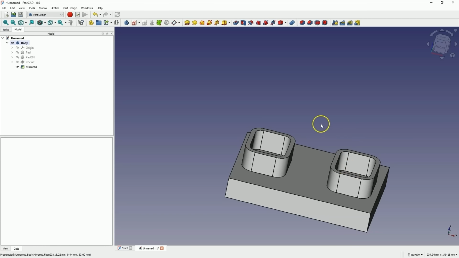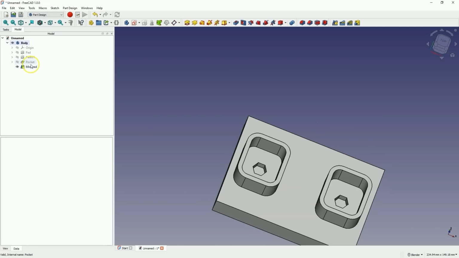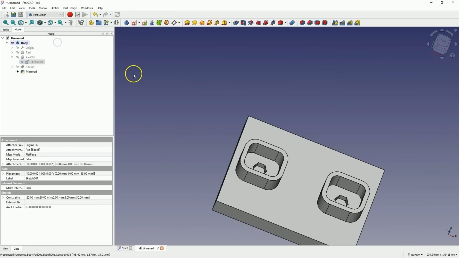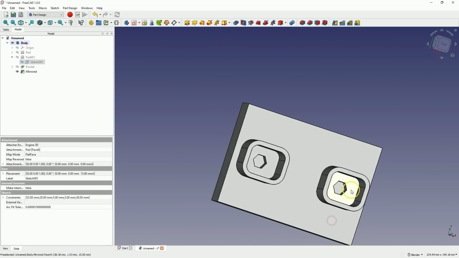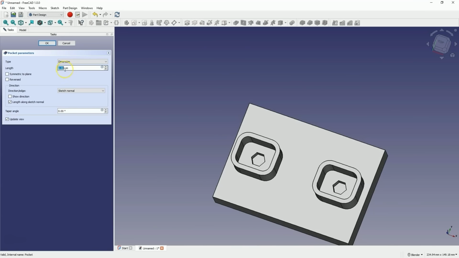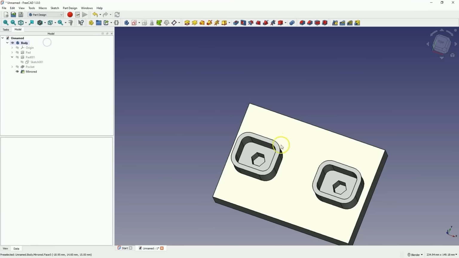The same will apply when editing the sketch. If I edit the sketch of this operation, change the dimension here, for example, to 20 mm. OK, I close the sketch. The changes have also been applied here. The same will work with this operation. If we change the depth of the pocket, the changes will be applied in these two places.